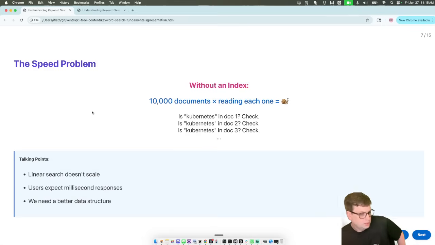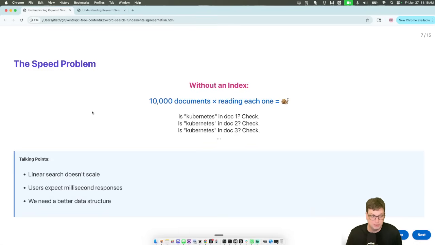Okay, so we've got an idea. We have these keywords. We want to find them. Kind of the dumb way to do it is to say, well, let me just look through every doc every time someone searches for a term, a sentence that includes Kubernetes. Let's say, is Kubernetes in doc 1? We check the entire document, see if Kubernetes is in there. Maybe it is, maybe it isn't. We do the second time, the third time, the fourth time. If we've got 5 or 6 documents, that's fine. No problem. We can do that.